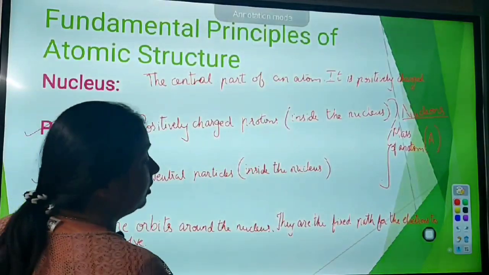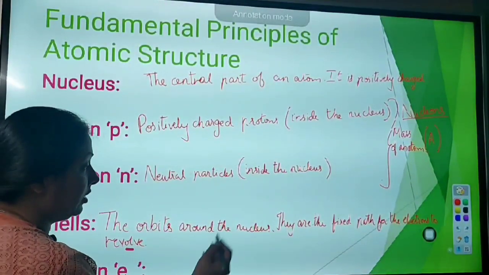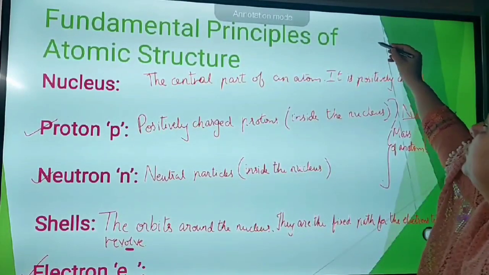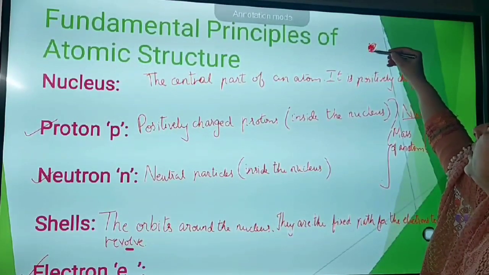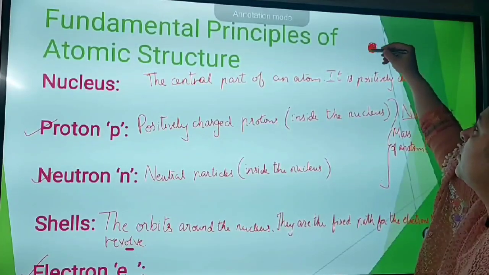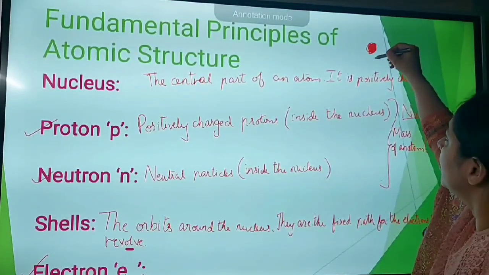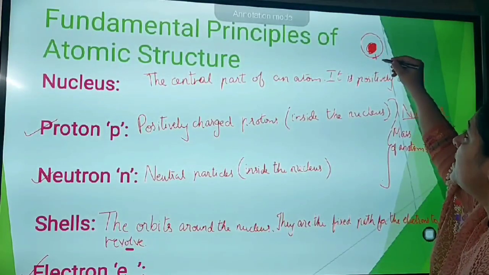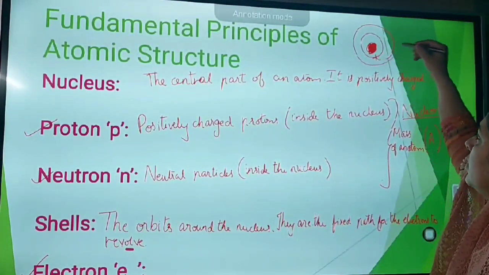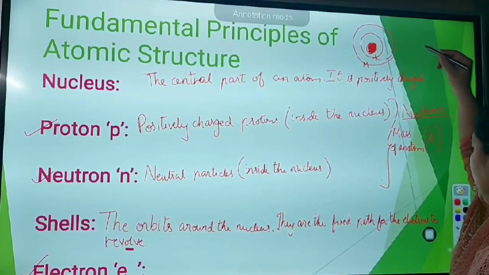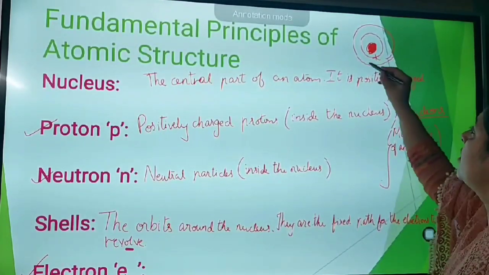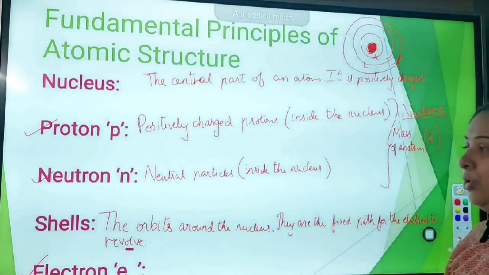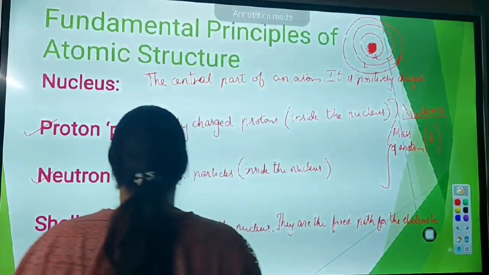So, if you have an atom, where should I draw? Okay, if this is your atom, this is your nucleus. This is the first part called the shell. It is named as K shell. Second one is named as L. Third one will be named as M, and so on. So these shells are named.